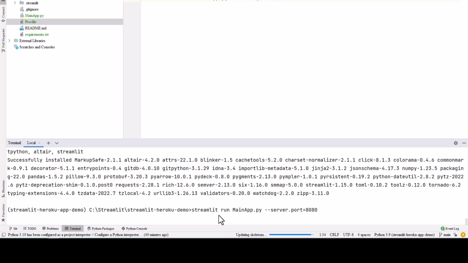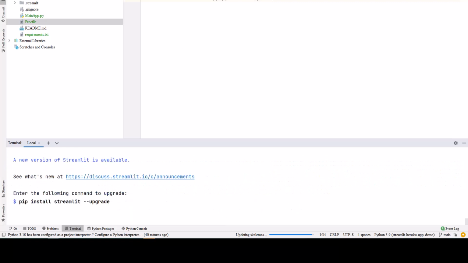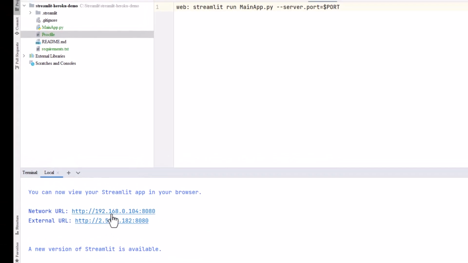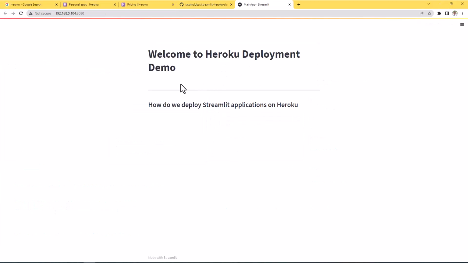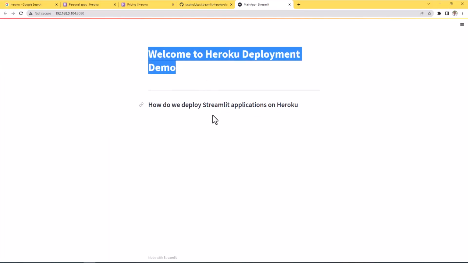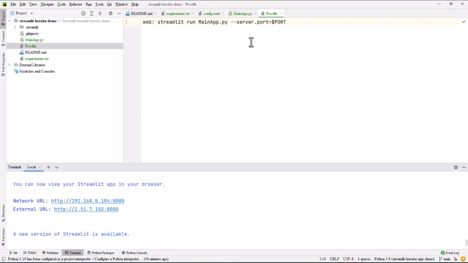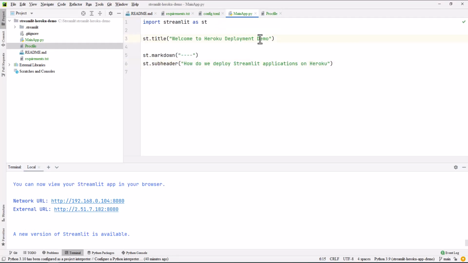Now the application will launch with the port 8080, so that when we launch this, it runs in our local. This is running on my PC, my laptop, and we can see what is the output. Before we commit this code to the Git repository and before we deploy this onto Heroku, we can see what is the output we are expecting. Since we can see what we have written, let's remove the word demo because it is going to the second line, and also we need to add the question mark for the question. First let's remove this one.